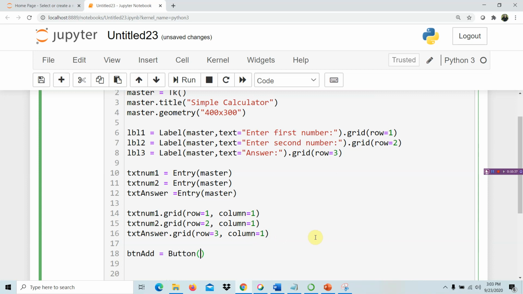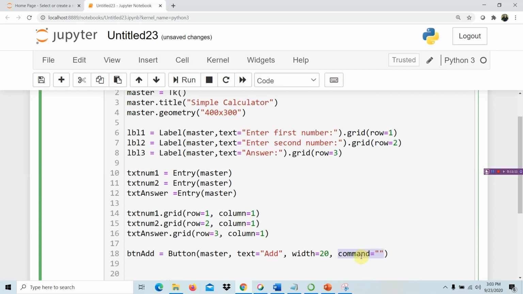It is equal to Button, and then it's the same here, master. And then what do you want to put in the text? Let's say text is equal to Add. You can specify the width of the button if you want. Let's say width is equal to 20, height is equal to 10. That's possible. And then the command is needed if you want to apply some code later.